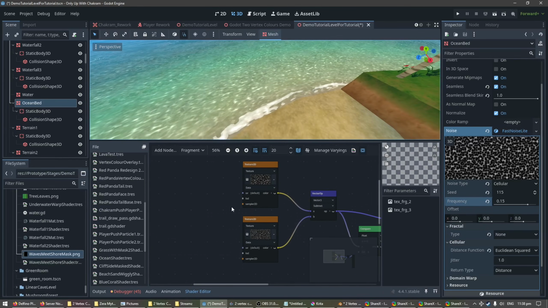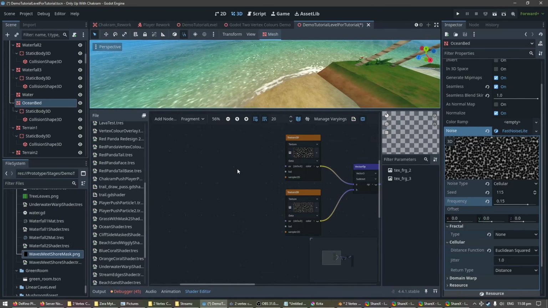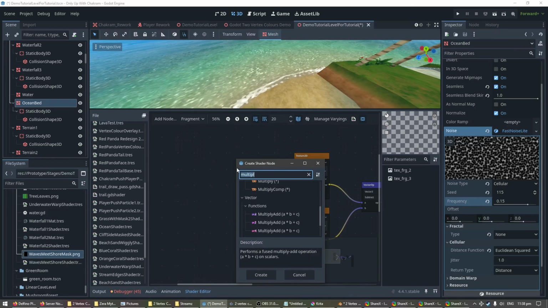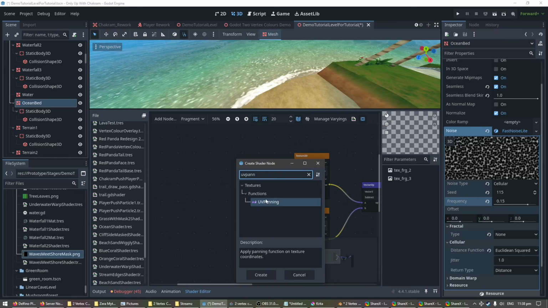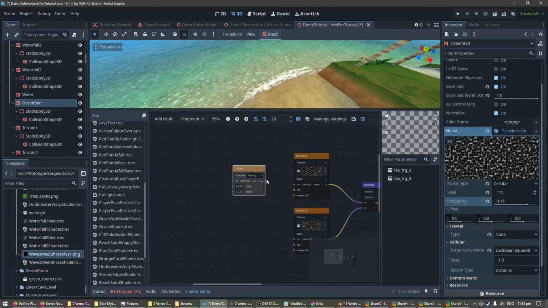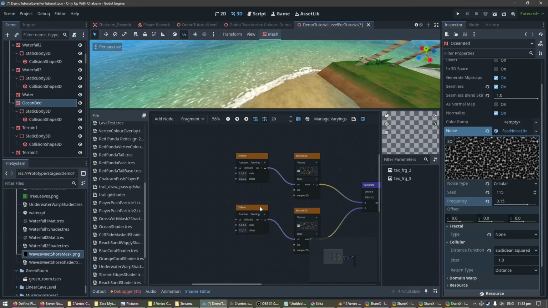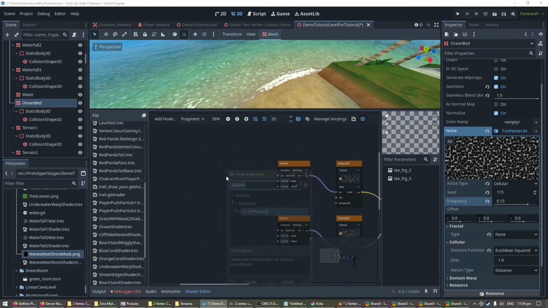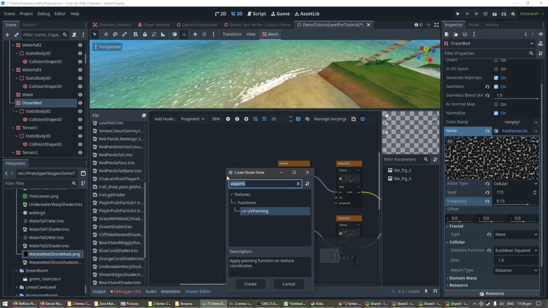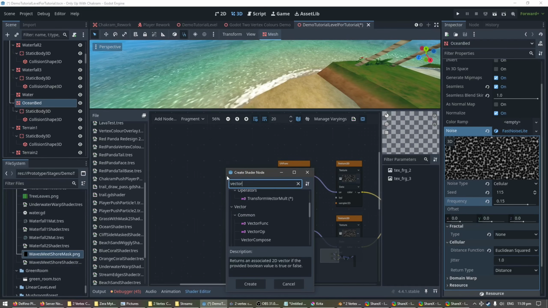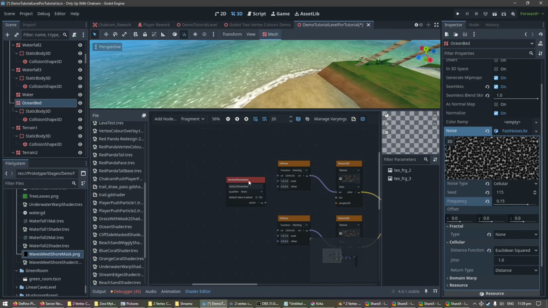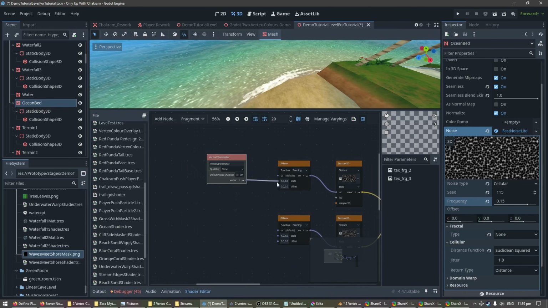And now we just have to make them move again. So same as before, we need a UV panning node. Plug that in there, copy, paste for that one. Then we want a vector2 parameter for the direction.